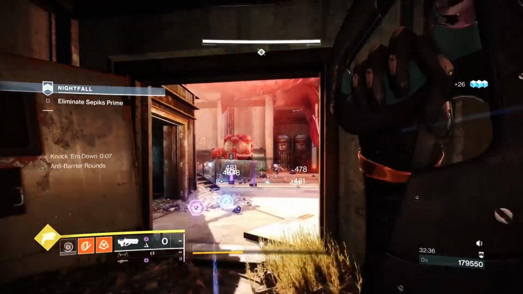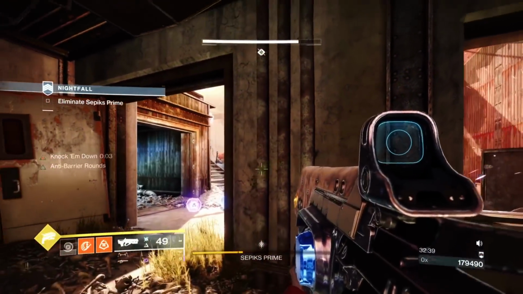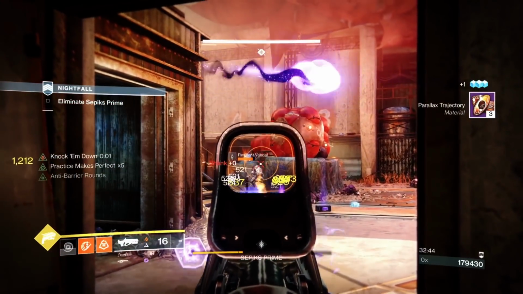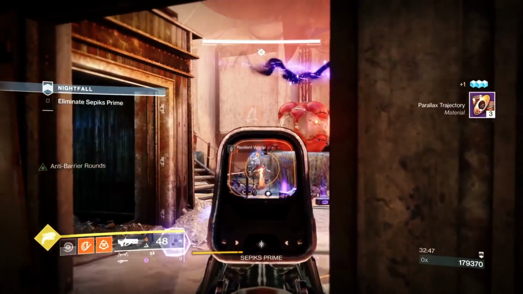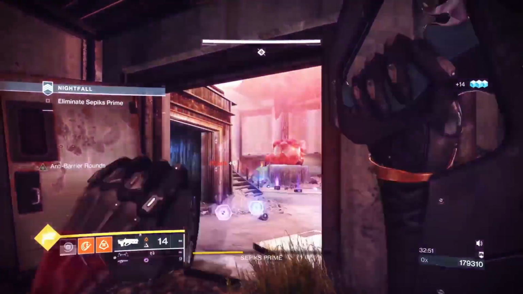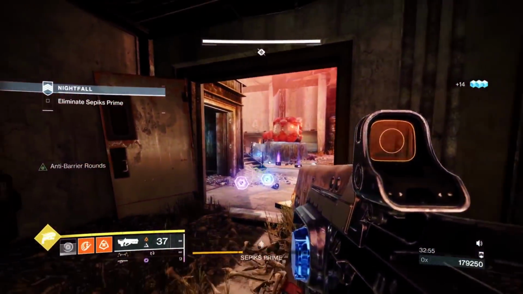So now that's it. Most of the adds are down, but there are some adds in the corridor, and this is where I'm going to use HARDLIGHT. I didn't think of doing this, but because HARDLIGHT has bounce and ricochet shots, you can deal damage to those adds in the left corridor, because it bounces off the walls and things like that, which makes it really good for this bit. I didn't think of that at the time, because I don't really use HARDLIGHT much.